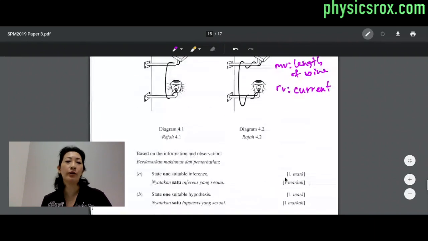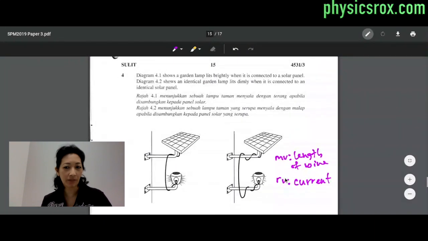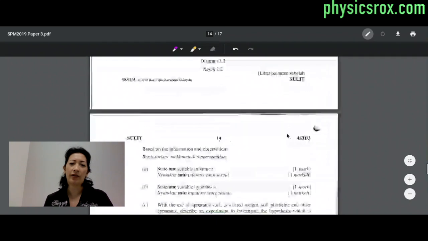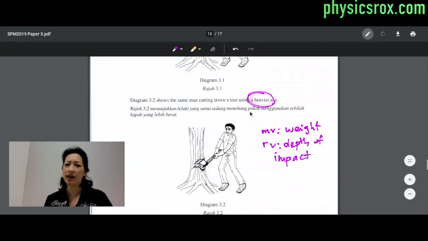Now, if you're trying to choose between questions 3 and 4, and let's say you're not sure which is the one that you should do. Some students have told me that sometimes, when they look at questions 3 and 4 and they look at the MV and RV, there's one question they're very confident about, like, yeah, I'm very sure this MV and RV are correct.